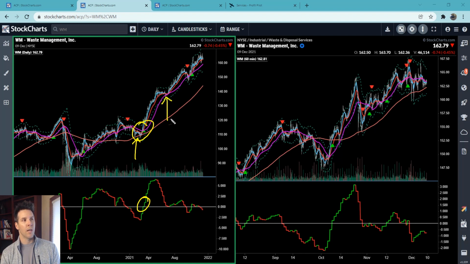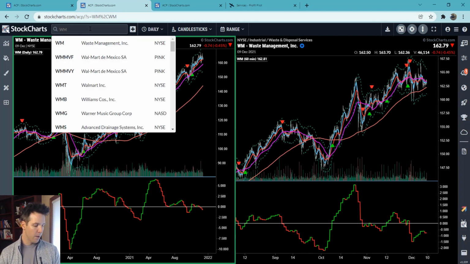And then you see another test of the daily 50 right in through there. Now, as far as this area, starting to get a little sketch. We've seen a lot of negative divergence come into price. And you can see that the Moxie indicator is now pretty much rolling over and starting to go negative. So I would be very careful about this and when you see those kind of patterns.